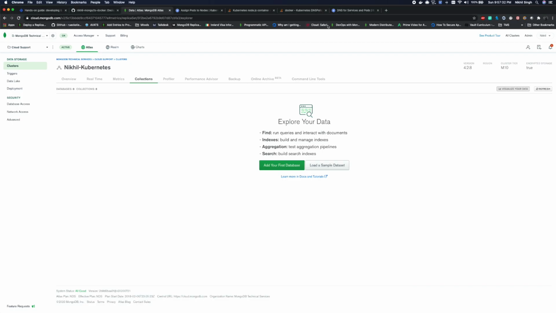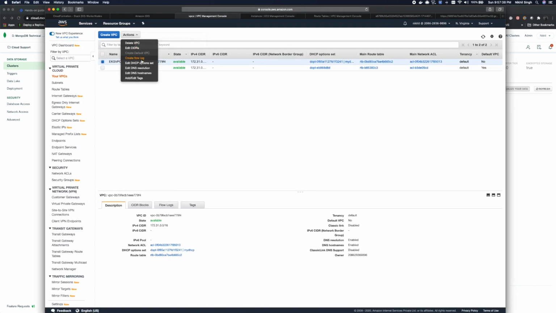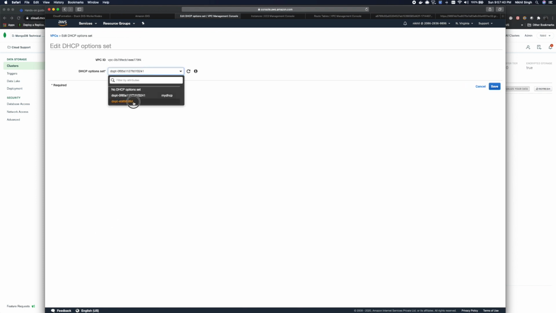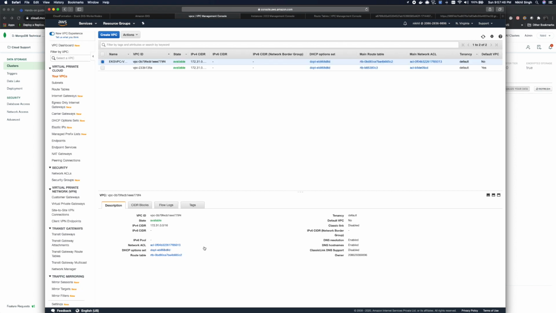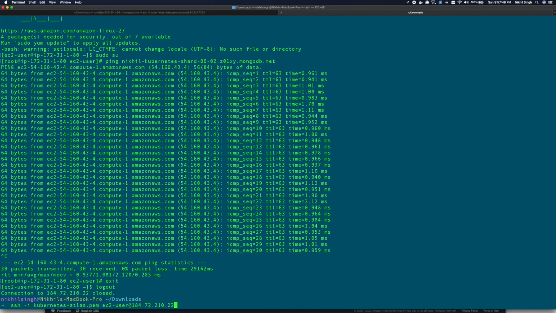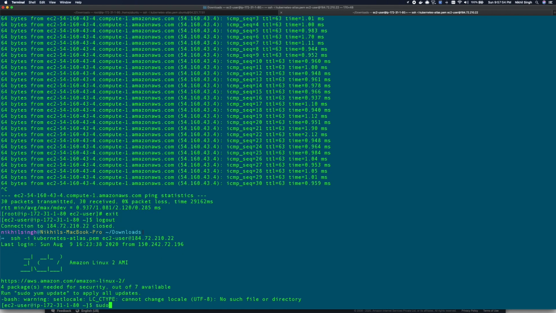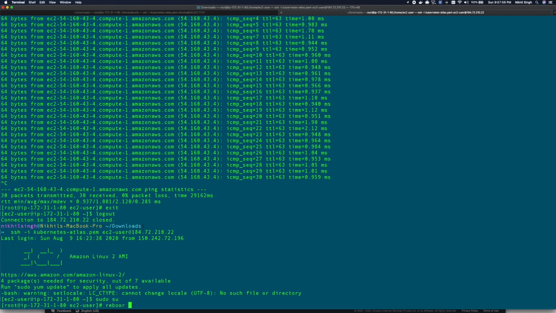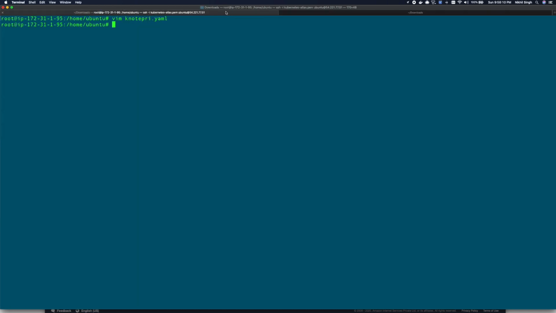Also, to make sure that I do not accidentally land up on that public node, I'll be reverting my DHCP option sets to the default one. Save, close, go back to that public node, log in once, elevate your privileges, and run reboot now. Remember, never reboot from AWS console if you have to make these changes to your settings or configurations. This saves a lot of time. So now this has been rebooted.